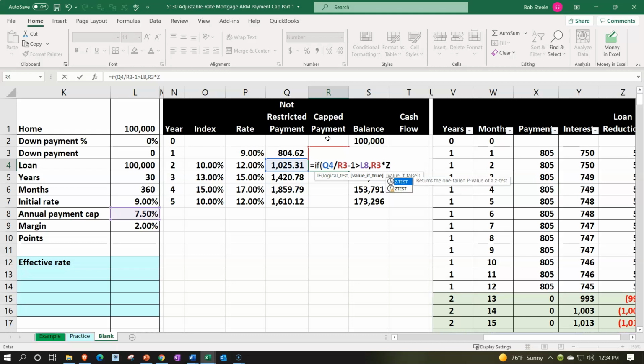So I'm going to say brackets, 1 plus the 7.5, because the same kind of logic applies here. We've got to take the prior amount. If I multiply times the 7.5, that would be the amount of the increase plus the prior amount. Or we can multiply times 100% plus 7.5%, or 1 plus 0.075, which is 107.5% to get us directly there. So that's going to be our calculation.